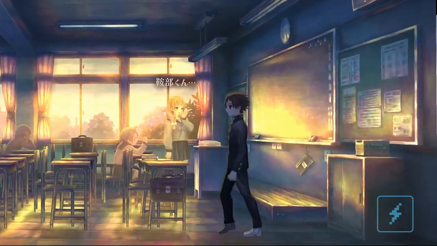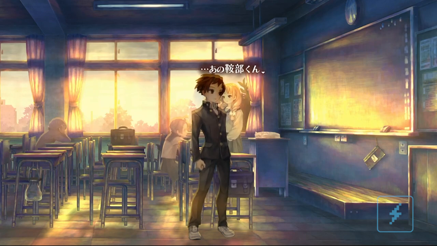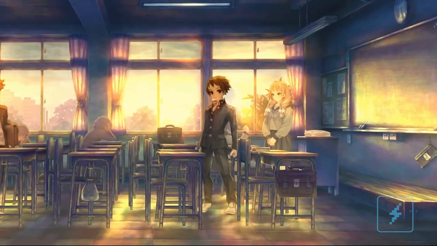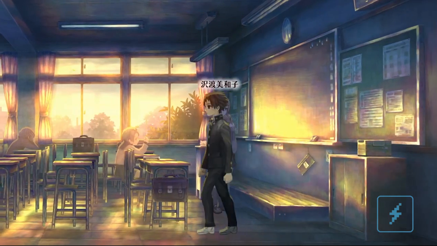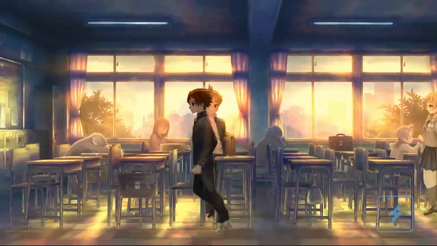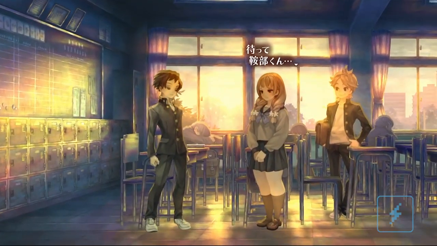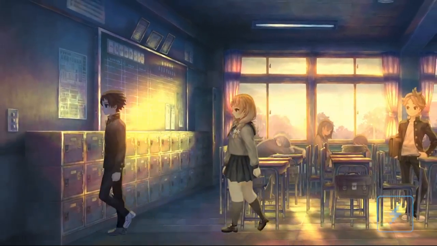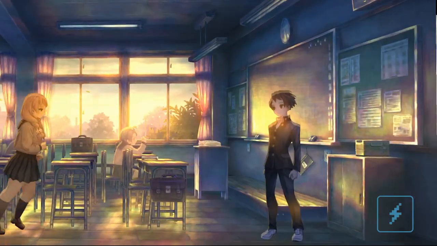No, we can't. We can't leave now. She's calling me. Kurabe. Yes, Sawatari. Can I just leave? I can't be a bad guy. Oh, she's following me now. Wait, Kurabe. Can I just leave? No, I can't. Okay.